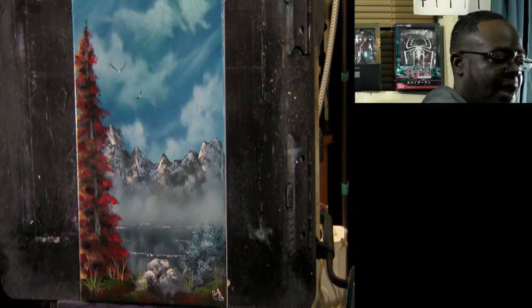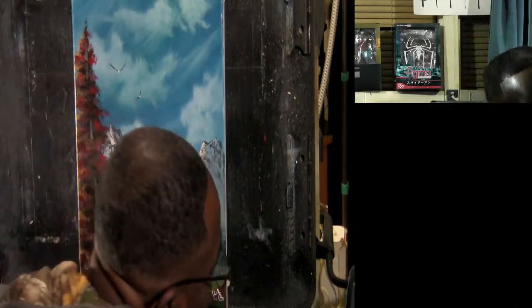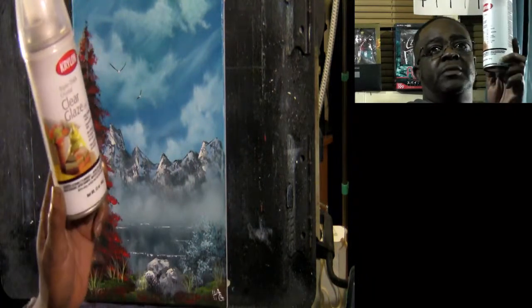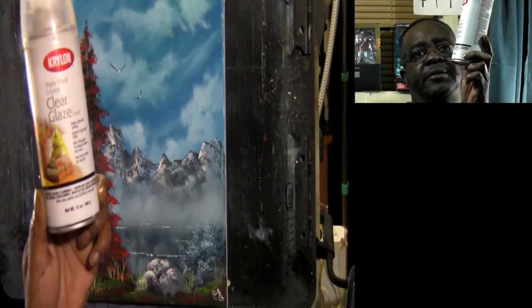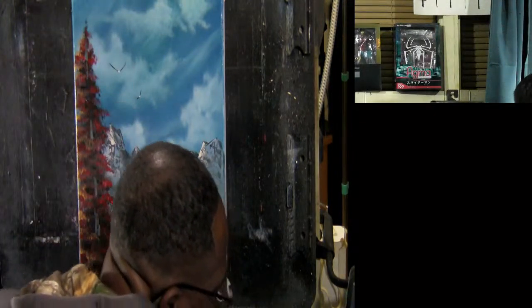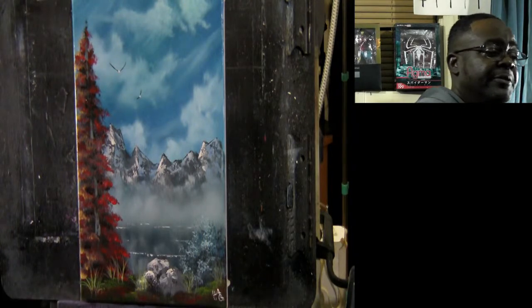So I'll get the people upstairs very upset with me when I spray that smelly stuff. And I'll show you what I use. I use this stuff. Clear. Triple thick clear glaze. And it works too. It's pretty good stuff. Oh, trust me, I've got cans of it in the closet, or this shelf here.